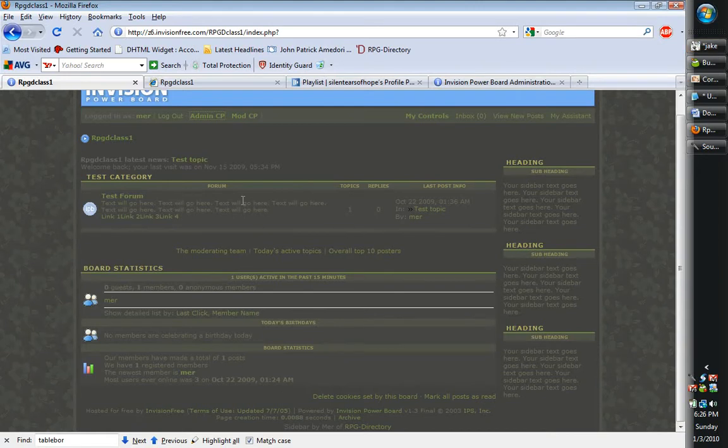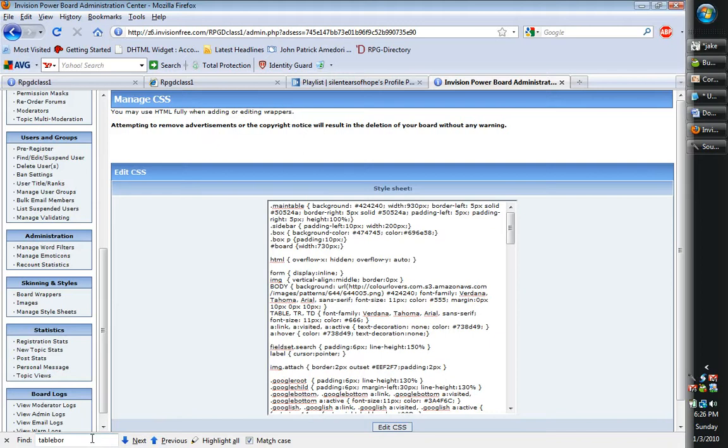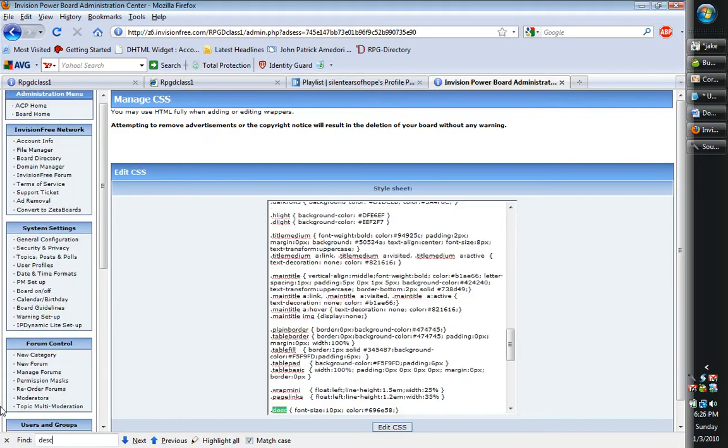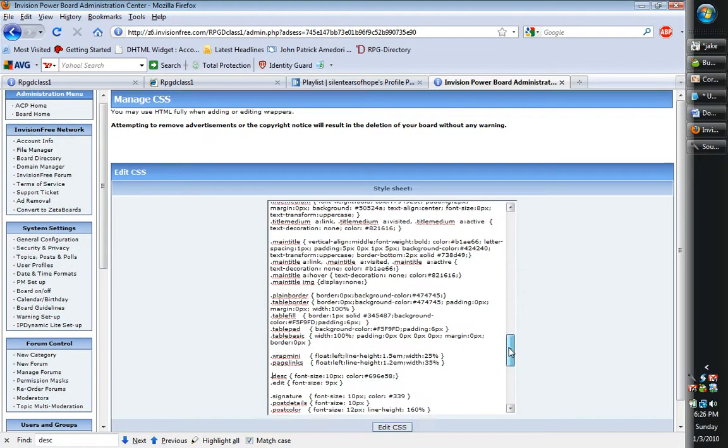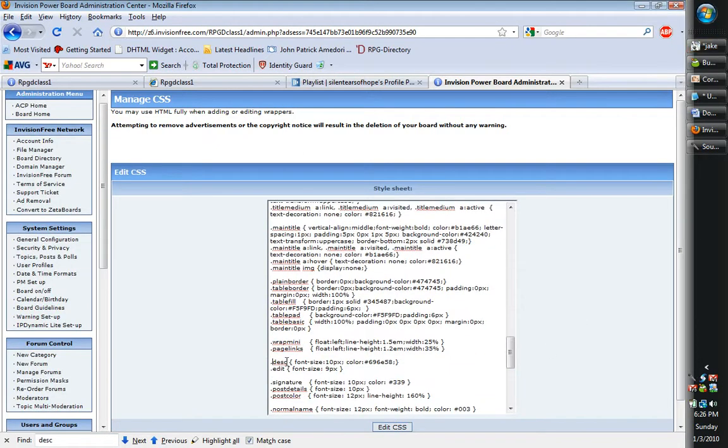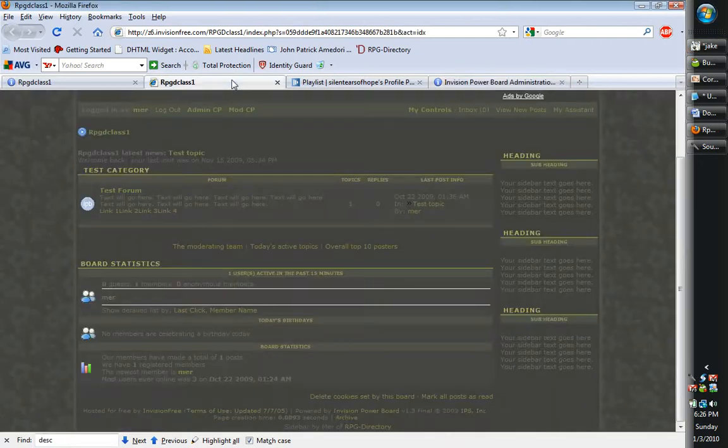So DESC is what you want to look for. It should be .DESC, bracket, font size 10 pixels, color, whatever color you want the text to be, and then another bracket. You can also set the font size if you want it to be smaller than the default. A lot of people really like the description of your forms to be really small, but other people find it really distracting, so that's personal preference really.